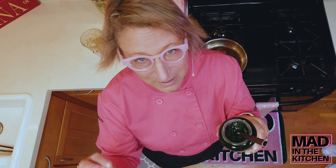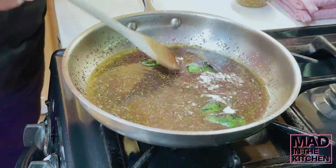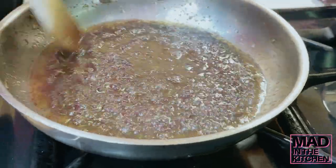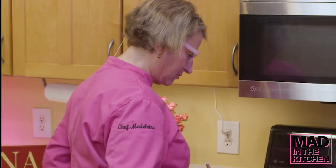Now, the controversial secret ingredient, the mint jelly. I know it's bright green and that's not a natural color, but the flavor of the mint and the little bit of sweetness that it adds to my very heavily savory sauce is awesome. I'm just going to put a heaping teaspoon. You won't even know it's there, but you'll be wondering, what is her secret ingredient? It's mint jelly. Shh. Now we're just going to stir that around, and it's going to turn into a sauce. Do you see how those bubbles are coming up from the bottom all the way around our sauce? That means it's reducing and thickening, which is what you want.